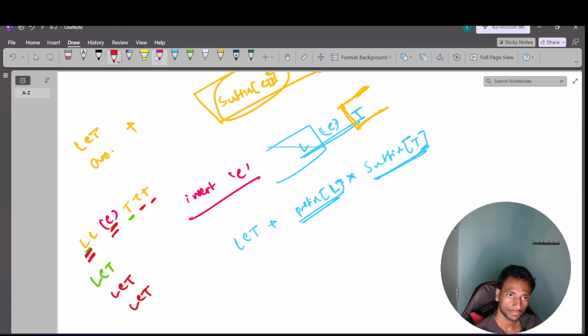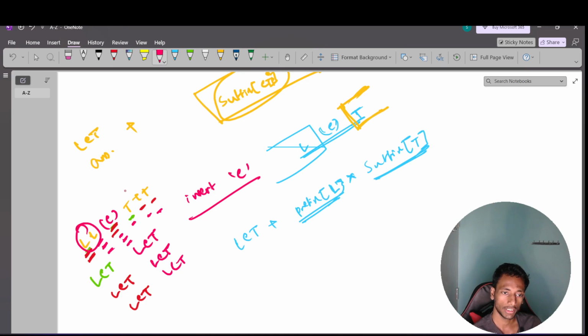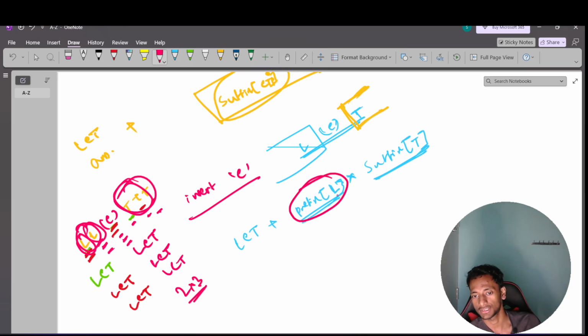Next, this is the L, this is the C, this is the first T. This is the L, this is the C, this is the second T. LCT. Just see how many LCT I have generated. I can generate 6. So there is 2 into 3, because for each L I have all the T. So that's the prefix of L, how many L I have on the left side, and how many T are present on the right side.